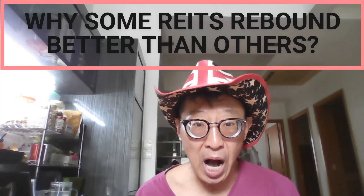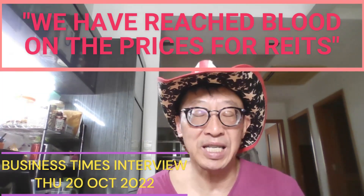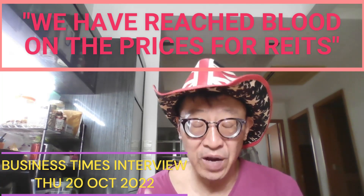The second chart is favoured by many of my investor students at GCP Global, as these were the REITs we told you to hold. In terms of percentage rebound using a cutoff of 15 percent — comparing prices last Friday to the lows reached last month — remember when I was interviewed in Business Times on the 20th of October, I said we were reaching a period where prices were 'blood on the streets' level. The next day the REIT market hit bottom, and we are now into the third week of rebound.